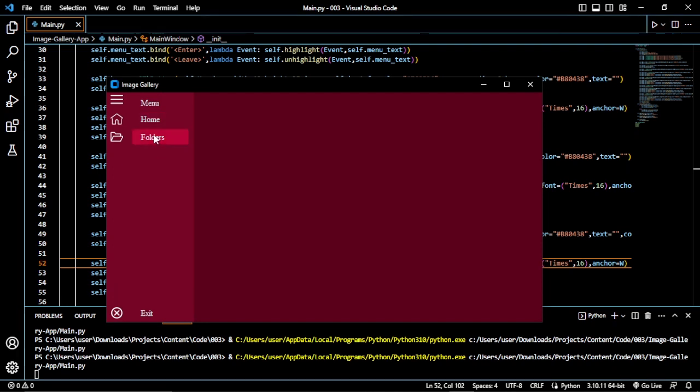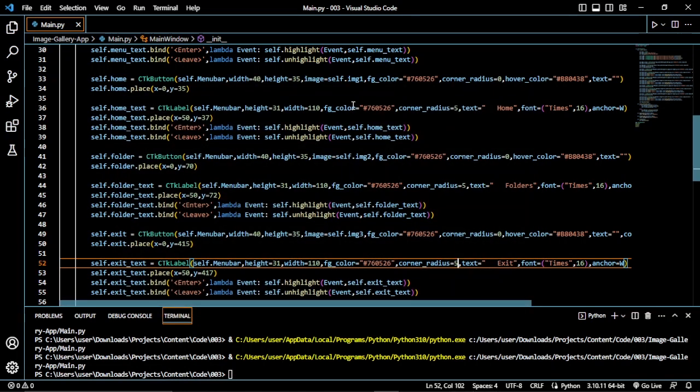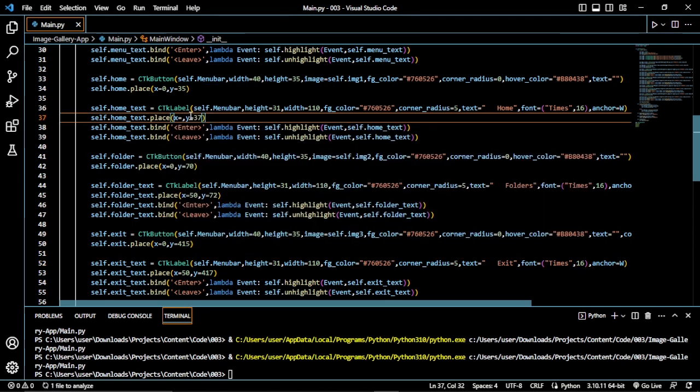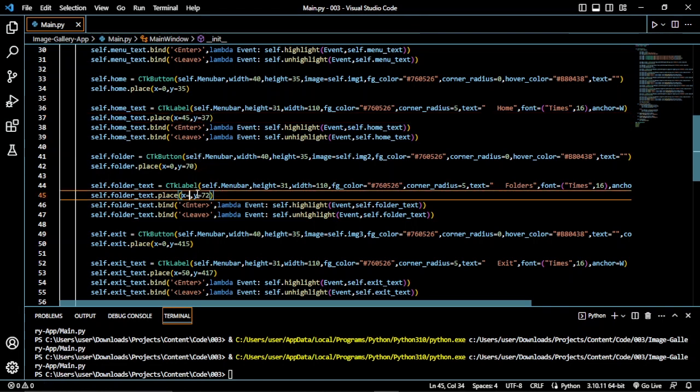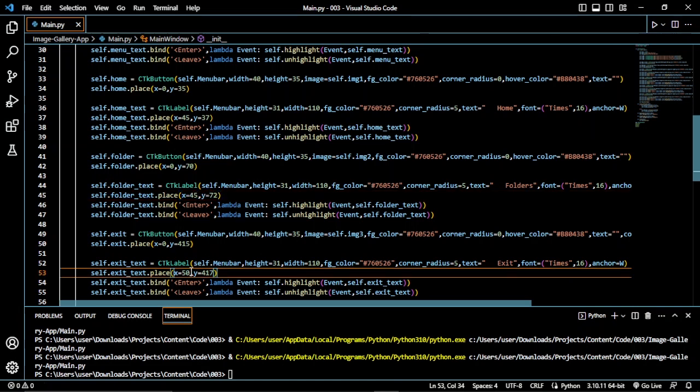I'm thinking of reducing our x coordinate for all the text by 5. So it will be 45. Making these few tweaks is actually part of coding.